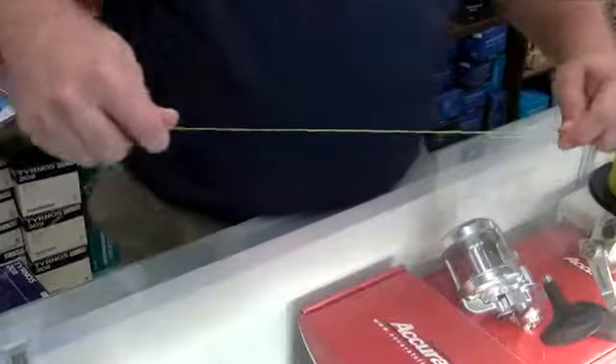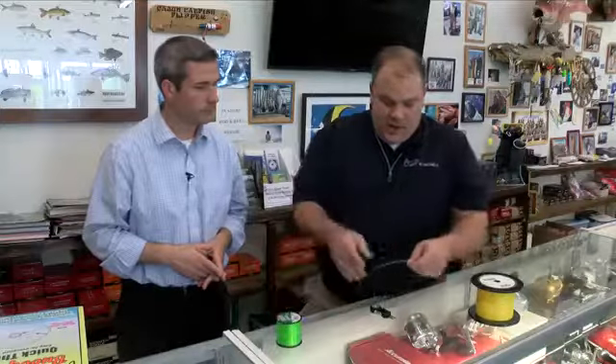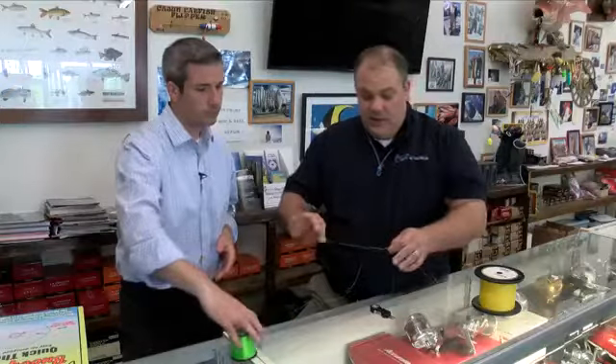So I will put the two lines together. First you want to make a loop, then you fold your two arms — or in this case, two lines — and hold them in the middle. Then you take your tag line and make a queue here. Then we wrap this, and I always do a turn or two more on the braided side because it has a tendency to want to slip.